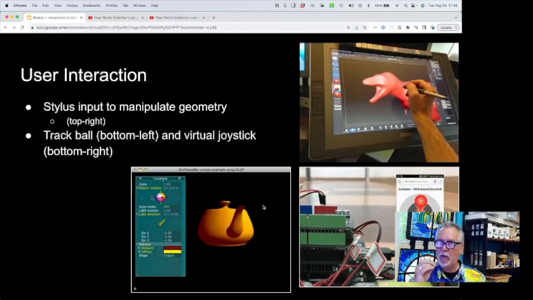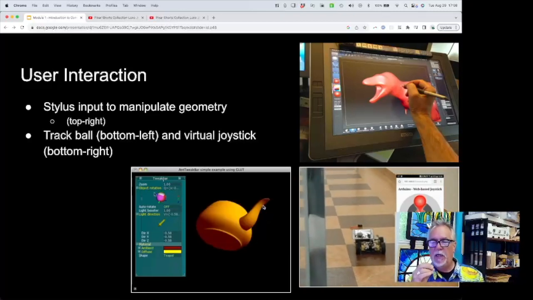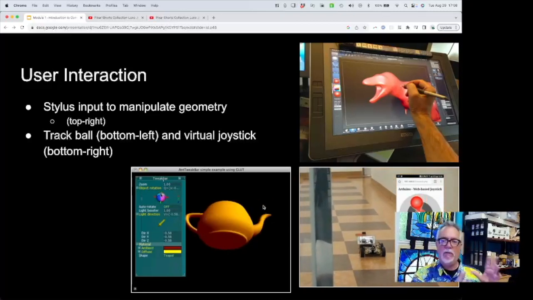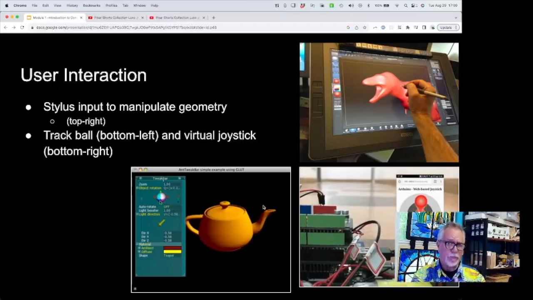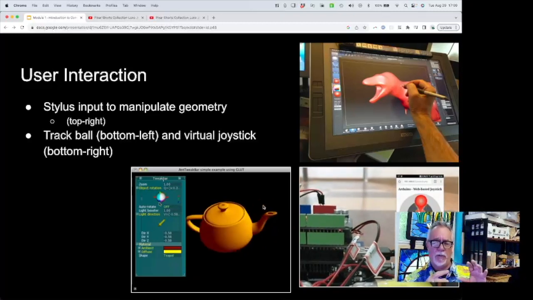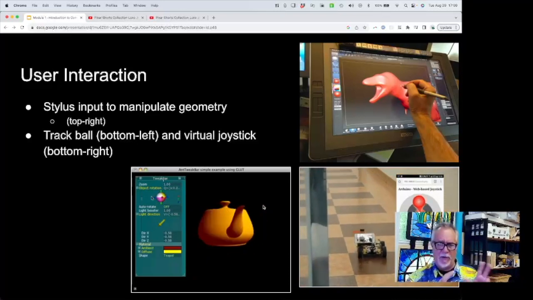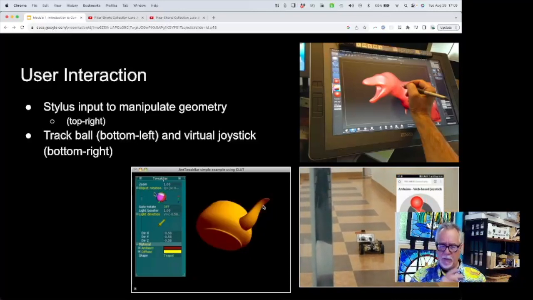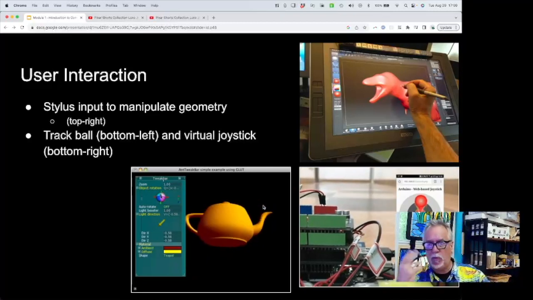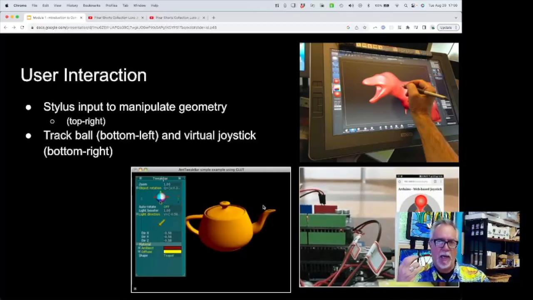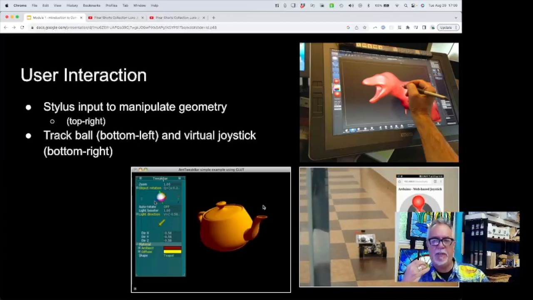And then user interaction. We're not going to be spending a lot of time on user interaction. There is a whole field of study of UI research and user experience. We are going to restrict our input to probably some mouse movement or some buttons, but there is a whole bunch of different interaction techniques that have been developed.